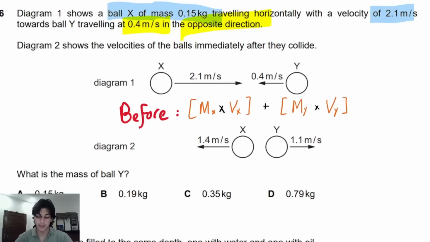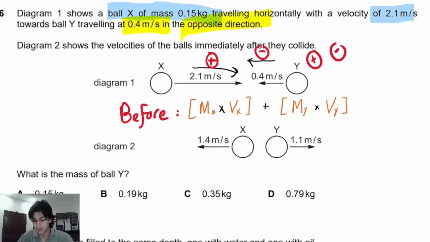It should look something like this before the collision. Keep in mind that since x's velocity direction is on one side and y's is on the other side, to represent direction we use the positive and negative signs. So we can label this as a positive direction and this as a negative direction. Over here we can see that vy will actually be negative in nature. Similarly, we have the after the collision, which will look something similar. Just keep in mind that whatever we are doing, we need to be careful of the direction of velocity.